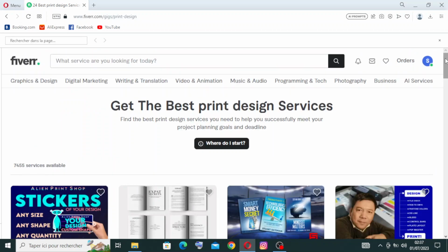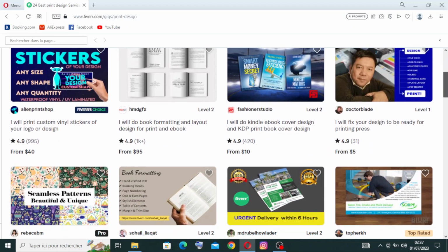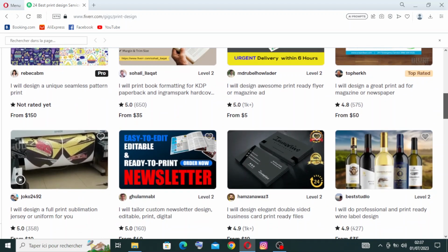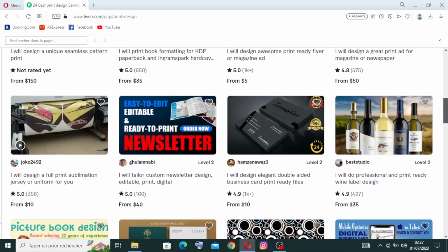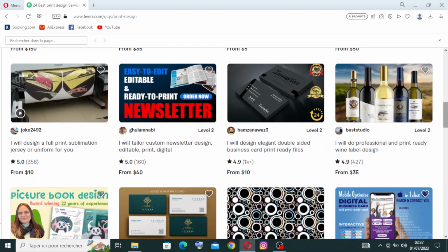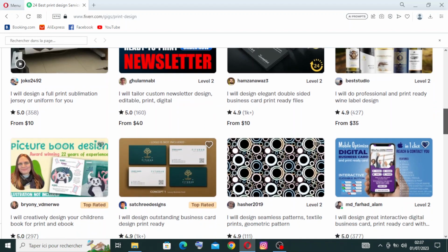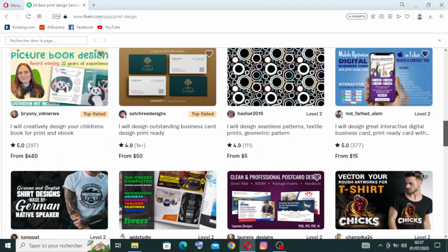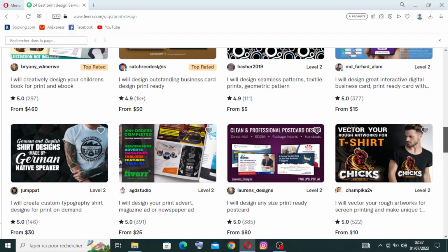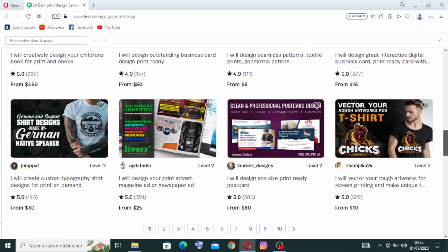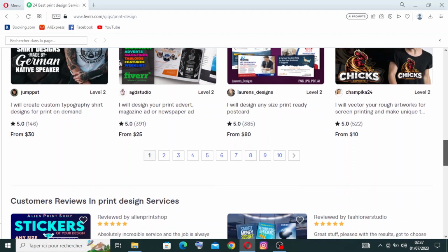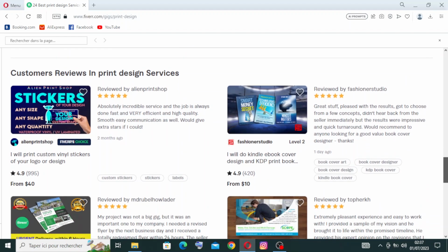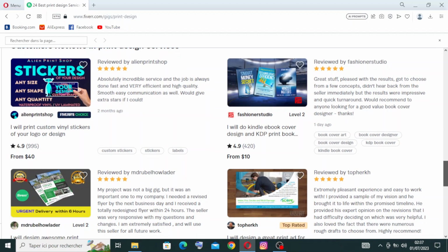So, like you see with me here, Fiverr offers a diverse array of brand design services to cater to various needs, whether you require business cards, flyers, brochures, posters, packaging, or any other printed material. You can find skilled designers who specialize in creating visually appealing and professional brand designs. It also allows you to collaborate with designers who can create custom brand designs tailored to your specific requirements. You can provide your branding guidelines, preferred style, and any specific elements you want to include, ensuring that the final designs align with your vision and effectively convey your message.